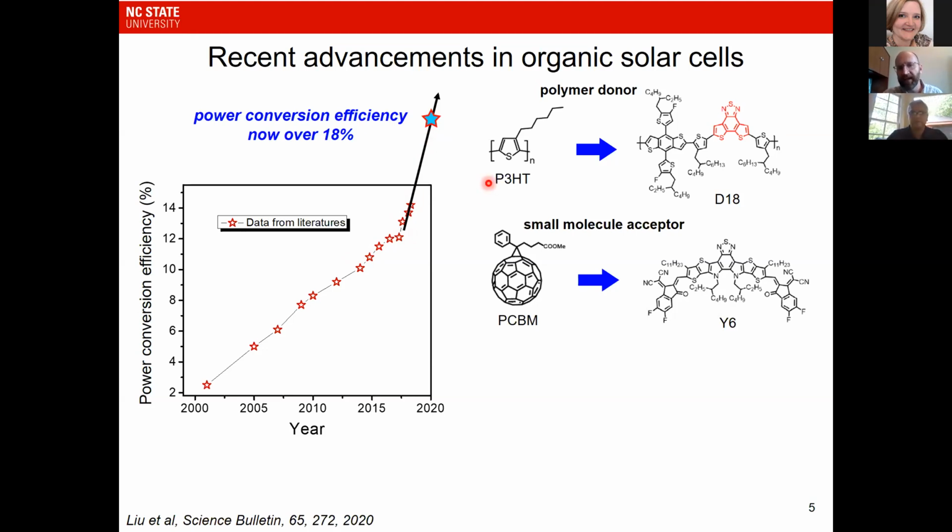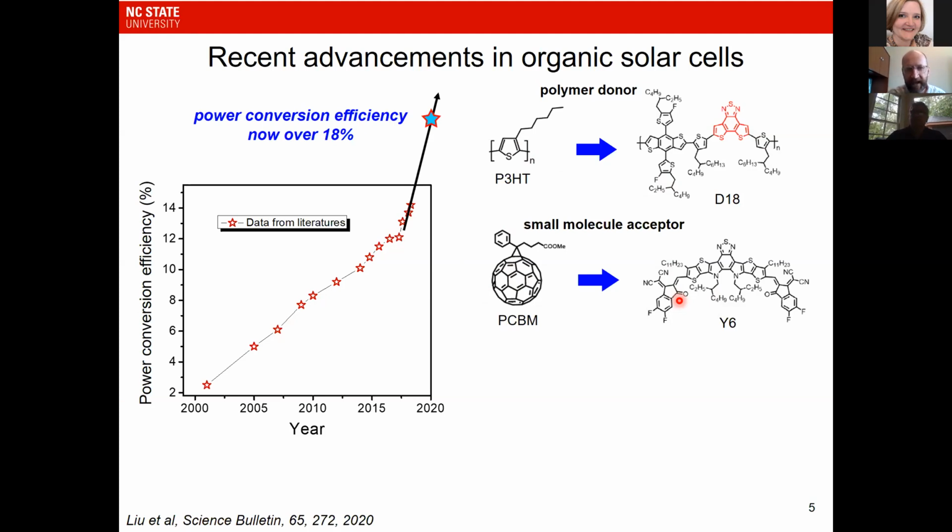So there's a whole range of molecules, thousands of varieties, that people use to make these organic solar cells and organic photovoltaics. The one on the left is P3HT and PCBM. They're the classic materials that were really popular until 2007 or so, and got us to around 6% efficiency. But that jump is through these more complex molecules that have been synthesized. I'm not going to go into those details too much. I just want you to be aware of the huge variety of molecules that are out there, because I will be touching on that a little bit.